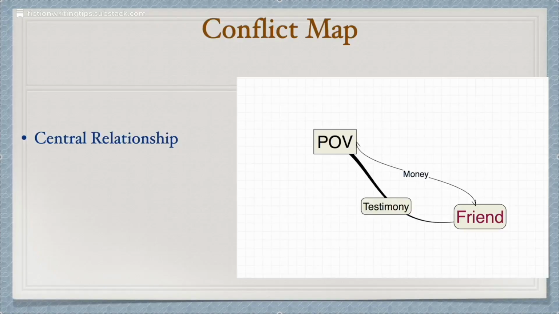According to Robert McKee, there are 4 character types that nearly every protagonist has a relationship with in most stories. This is a fantastic place to start a conflict map. The 4 character types are friend. What might one want from a friend? What does the exchange of goals look like in friendship?